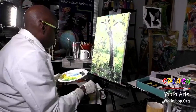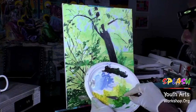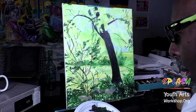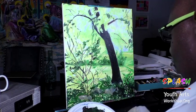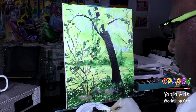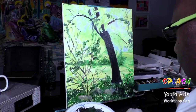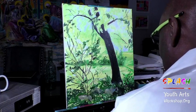So I'm testing my paints to see if they are dried, like this yellow has dried. You notice that the paint forms what we call a skin. It's dry on the outside, sort of like plastic, but on the inside there's wet paint. And that's what's happening with this painting. If I put the paint on thick, which I'm going to do today, I'm going to really put the paint on thick. I'm not going to use any painting medium unless I need to clean paint off of my brush today.